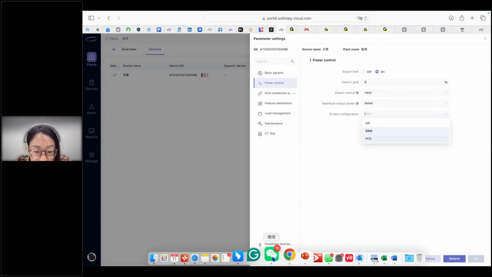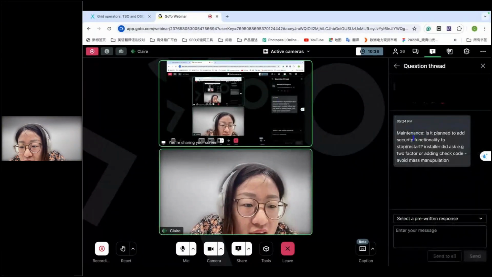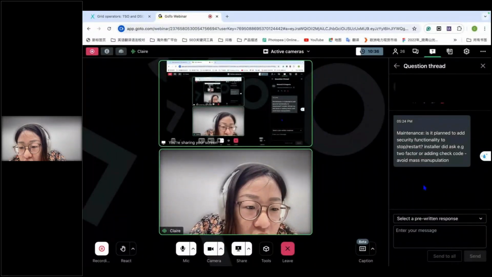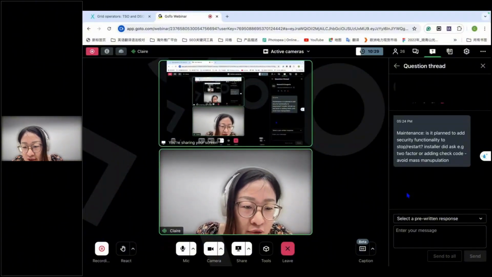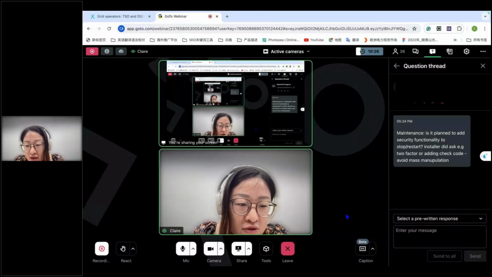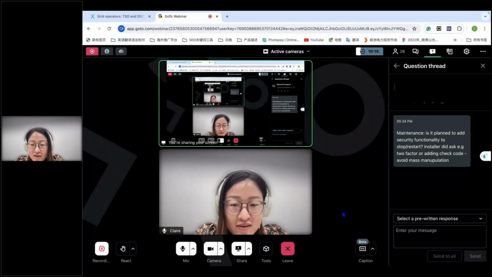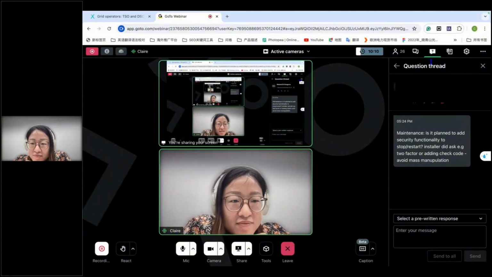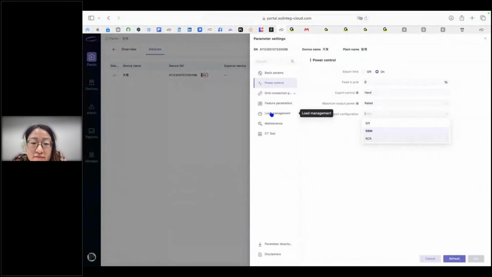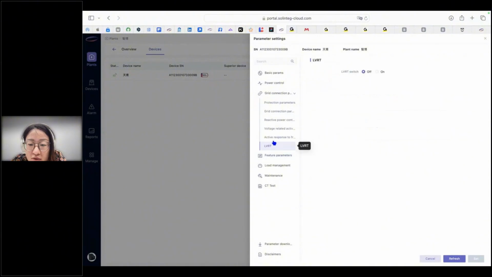Let me check if there are any other questions. Do you mean in the monitor platform we have the restart and stop function, and you want to make this function more secure, and not just direct?